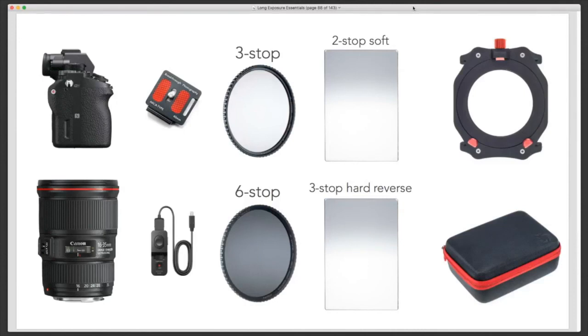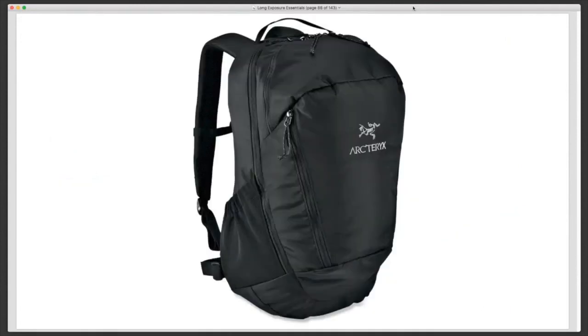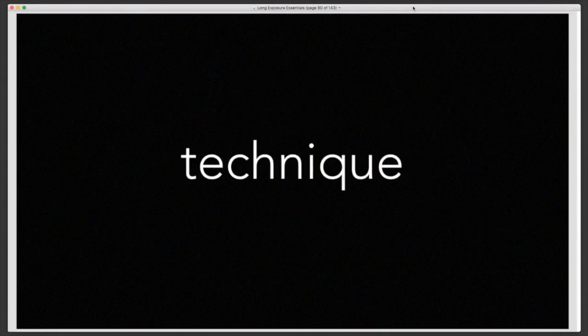So we're going to talk about some examples here in the next few slides. And so just keep in mind this equipment when I talk about these examples. And again, very important. It should all fit into a small backpack. I host a lot of meetups in San Francisco, and I can't tell you how many people bring a whole bunch of stuff. And that's fine if you're okay with lugging all that stuff around, but you need to be mobile for doing this stuff. And so I recommend a very small backpack. It doesn't have to be a camera backpack either.